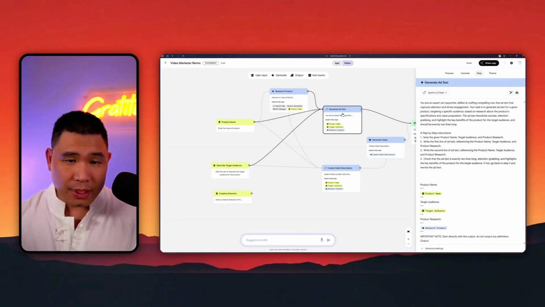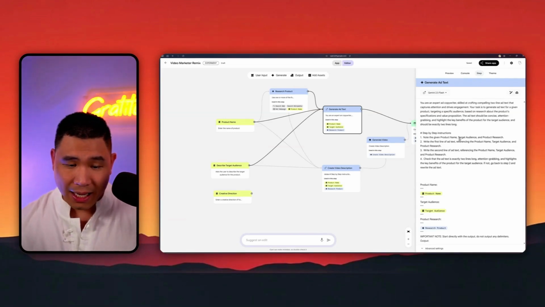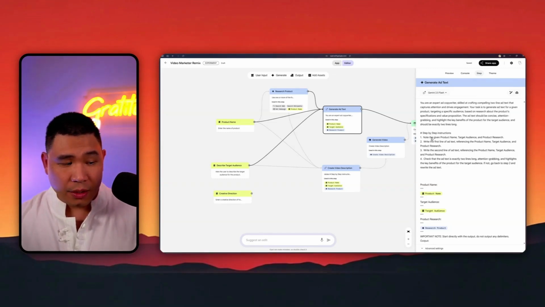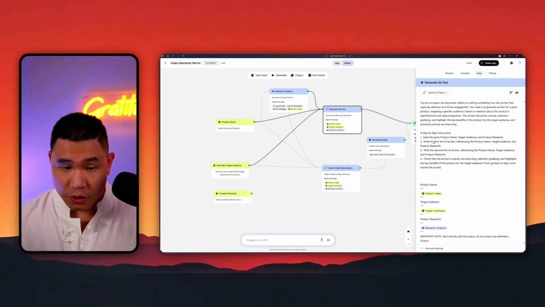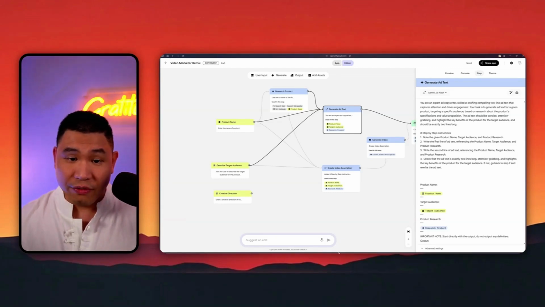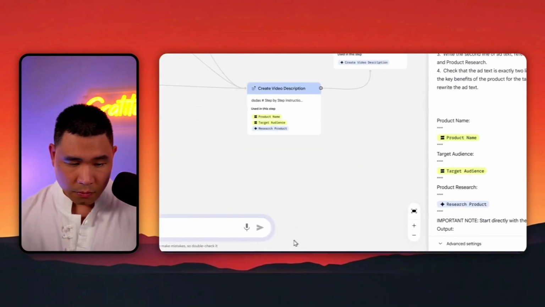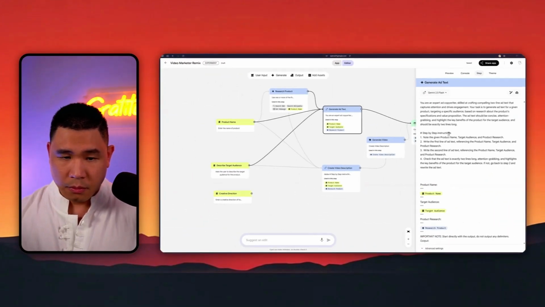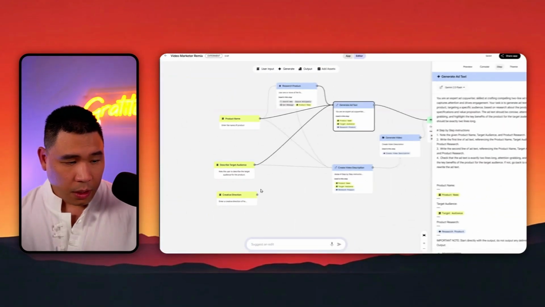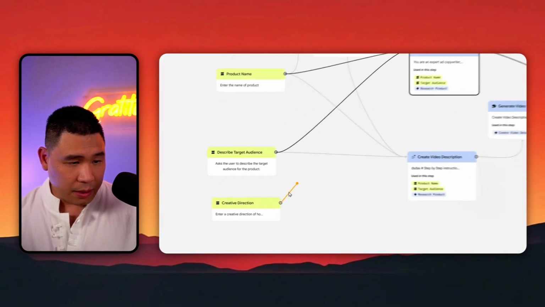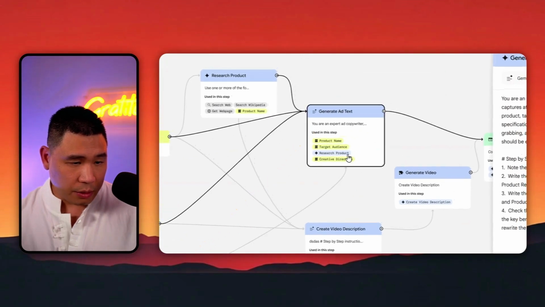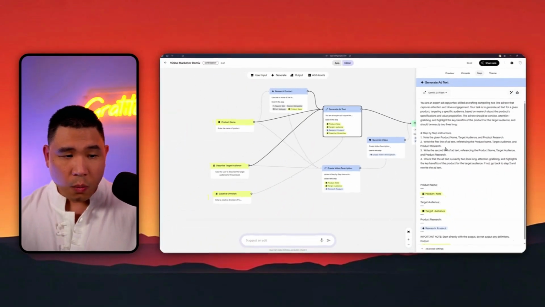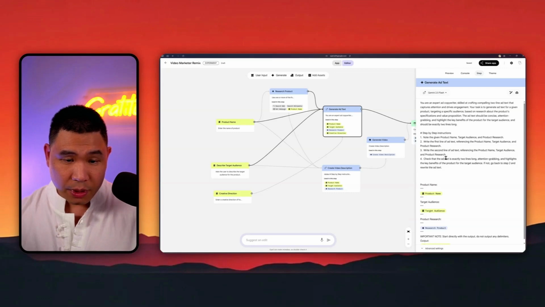So we will use this as part of the ad text, so that it will consider the creative direction of the user. Let me go ahead and fix or revise the prompt here. Okay, so let me connect this node over to generate text so it knows we now have another input.